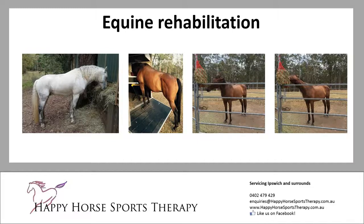And any of the dust that he might inhale will come out with the nasal discharge just through gravity when the head is low. So it's the repetitive motion of the up and down with the neck that contracts and relaxes the horse's neck and chest muscles, and it's having to rotate the head from side to side to grab at the hay in the net that softens the poll muscles around the atlanto-occipital joint. So this is a good exercise for poll tension, and the one on the left is a lovely stretch for a pelvic issue.